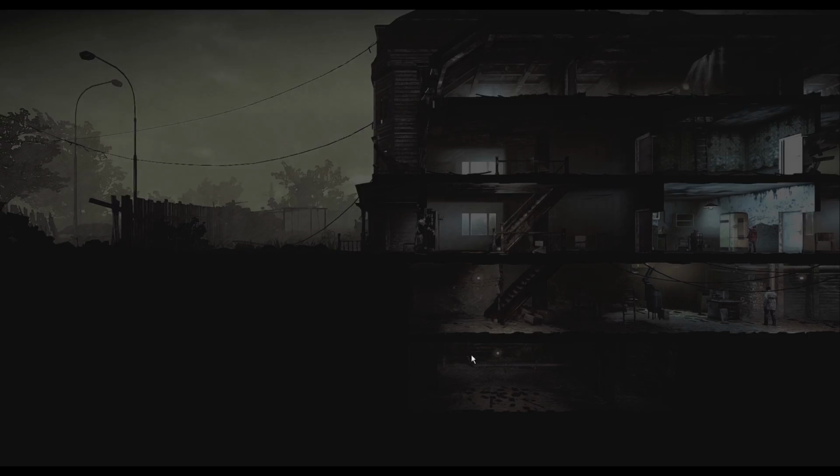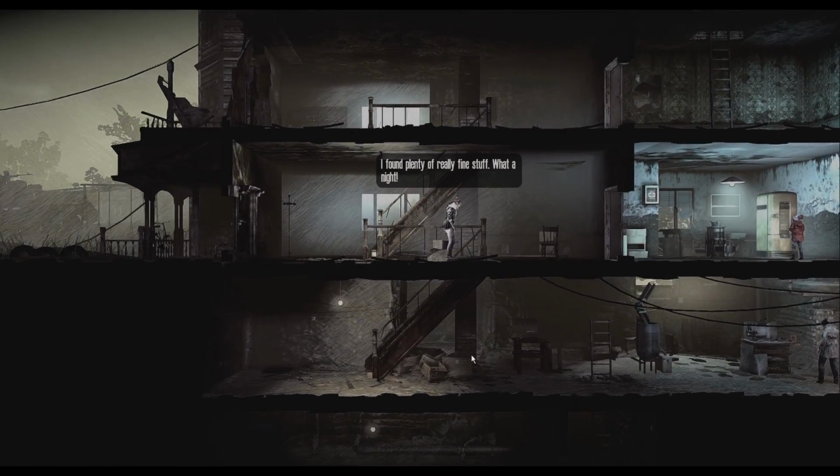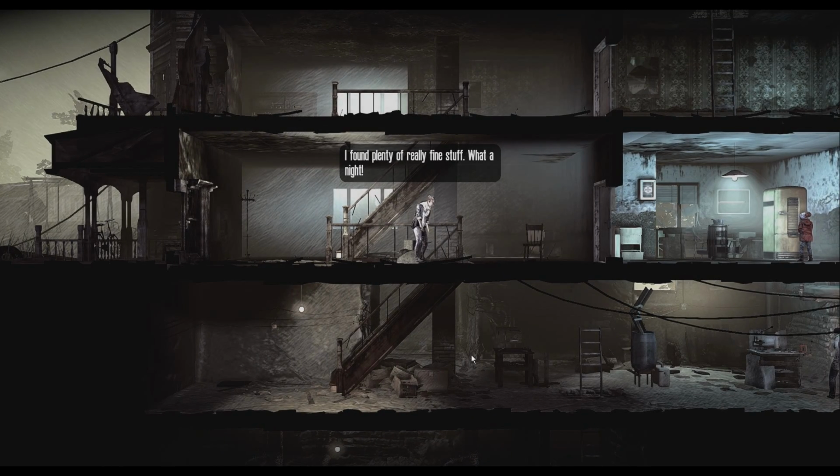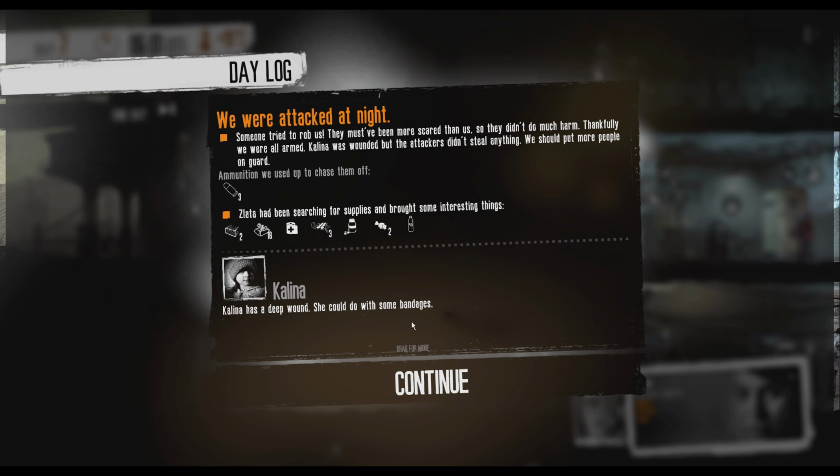Day 7. No raid, please, no raid. We do have a Kalashnikov, so I found plenty of really fine stuff. What a night! Ah, crap. We've been raided. Someone tried to rob us. They must have been more scared than us, so they didn't do much harm. Thankfully, we were all armed. Kalina was wounded. Oh, wow. But the attackers didn't steal anything. We should put more people on guard. We used 3 ammunition and we got loads of stuff. Kalina has a deep wound. She could do with some bandages. Really? They hurt the little girl? Why the hell would they do that?